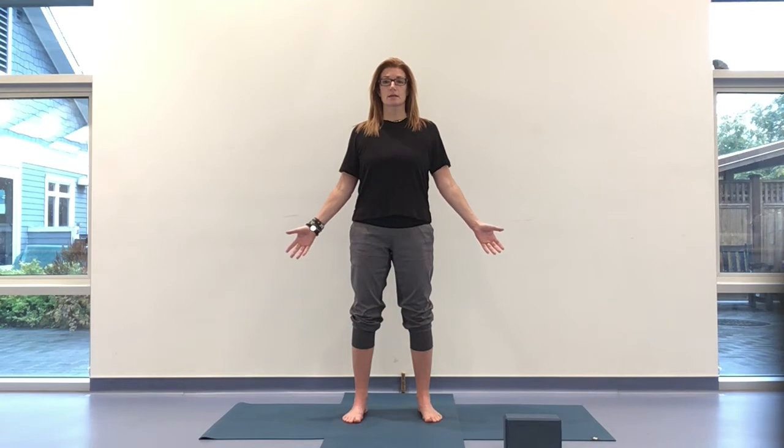Inhaling and exhaling. Noticing if there's anything you can adjust in your body for you to feel more stable. Consider drawing the pelvic floor up just a little. Drawing the belly button in towards the spine just a little within the flow of breath. And notice how that changes things.